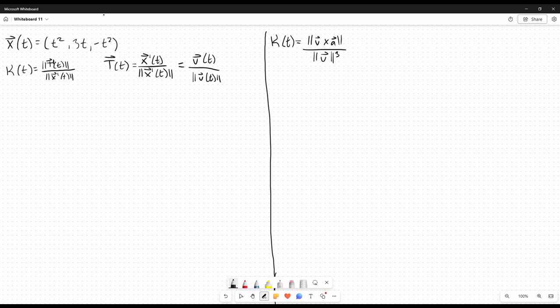This first video will be more of a cautionary tale of why this first definition is sometimes awful, which you will see. This is my third time making this video because I messed up twice. So let's go ahead and find the curvature using this original formula and see what happens.